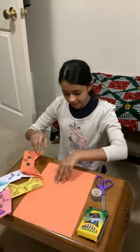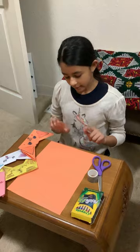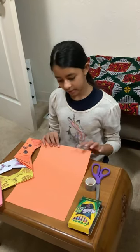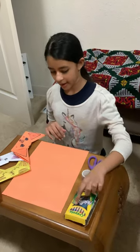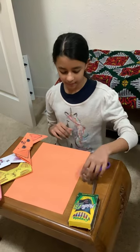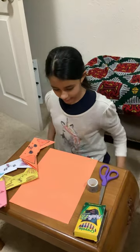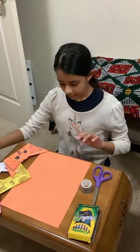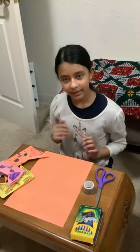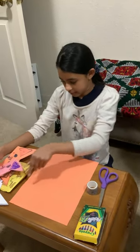Okay, so what you need to make these finger puppets are a copy paper, or you can use construction paper, some crayons, scissors, masking tape, and that's mostly all you need. You don't need masking tape, it's just optional because it's origami.